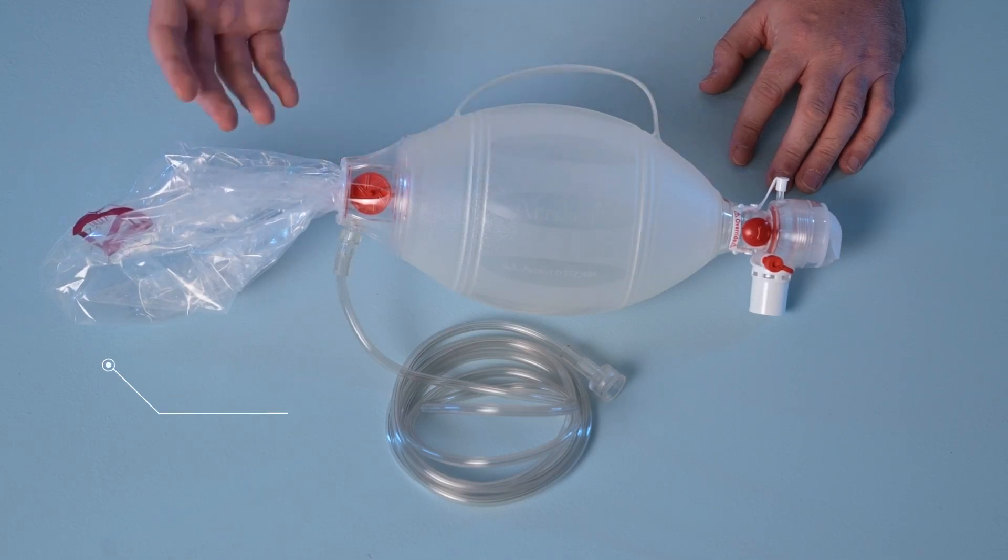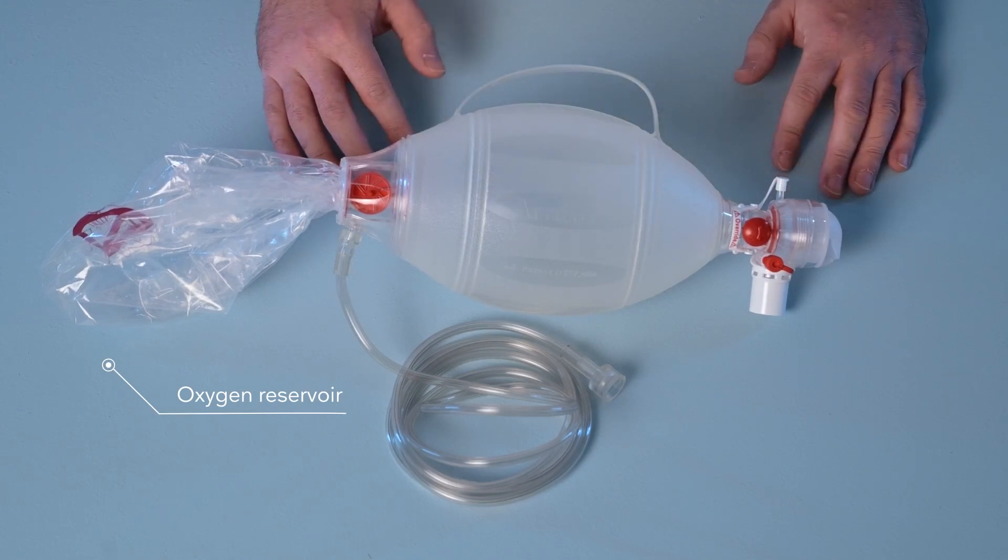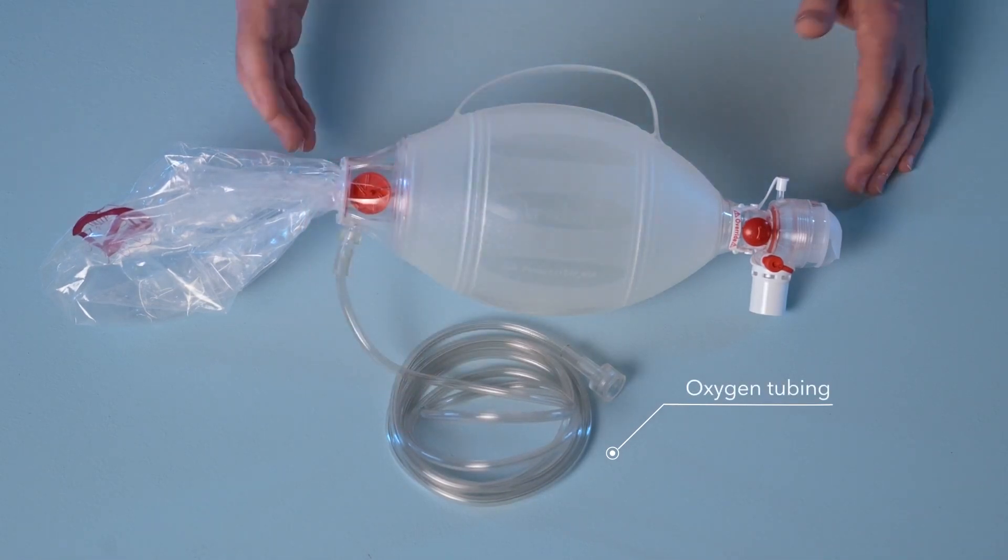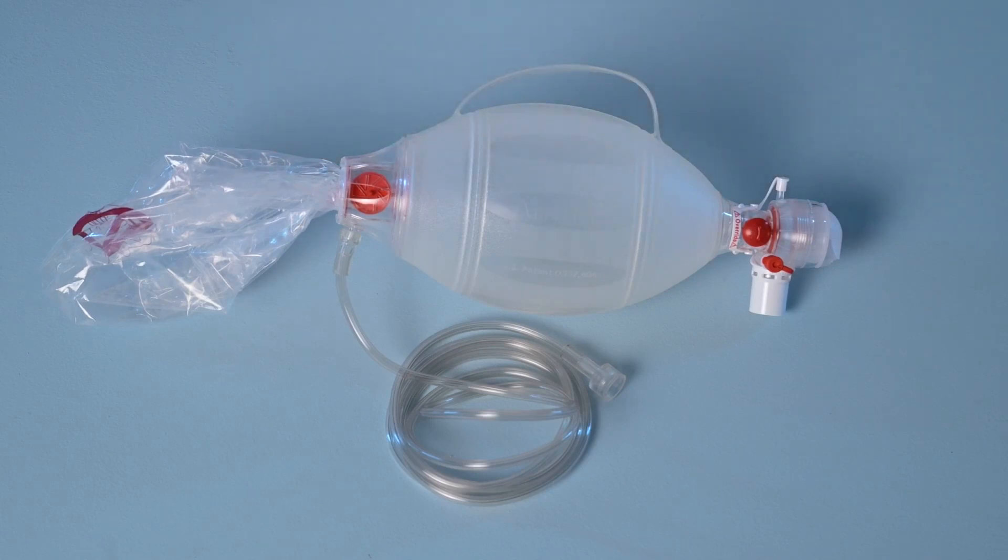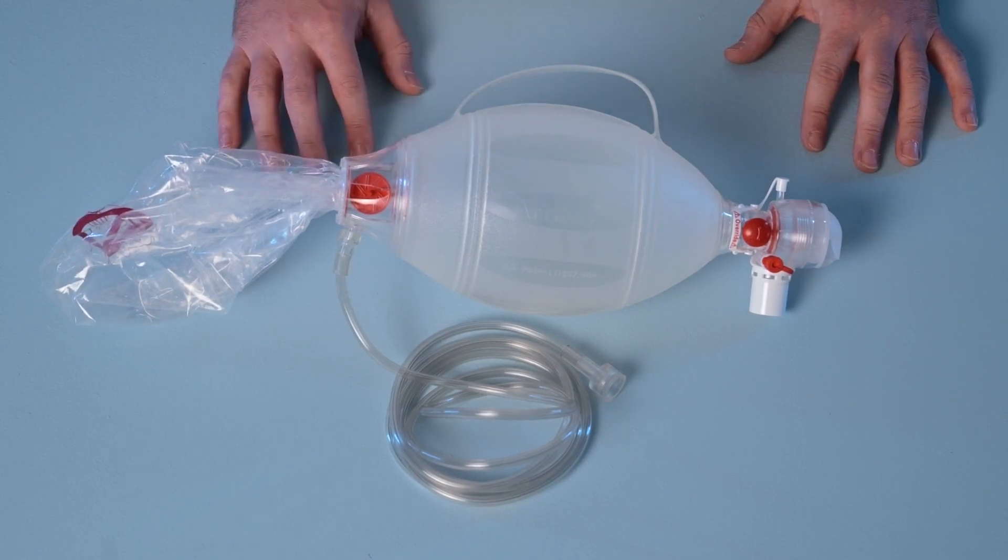We have the oxygen reservoir that acts as a temporary storage space for any supplementary oxygen introduced into the Spur through the oxygen tubing. When connected to an oxygen source, the Spur2 is capable of supplying up to 100% FiO2, and even in cases where the oxygen reservoir may be punctured, the reservoir is still able to hold oxygen and ensure adequate ventilation and oxygenation of the patient can continue.